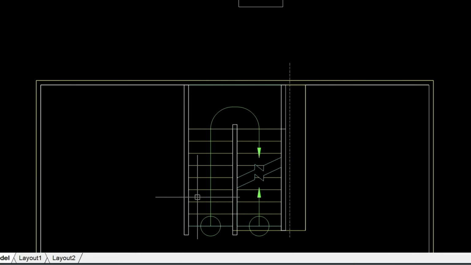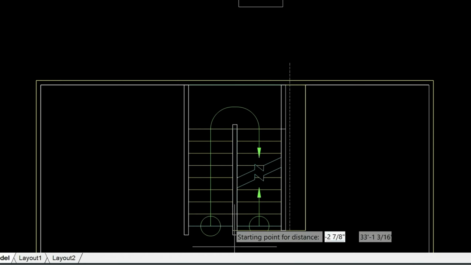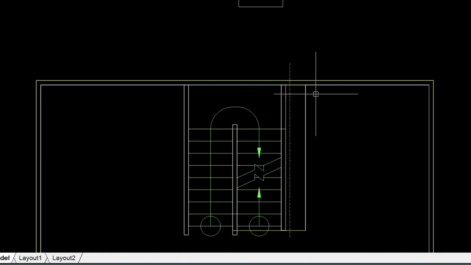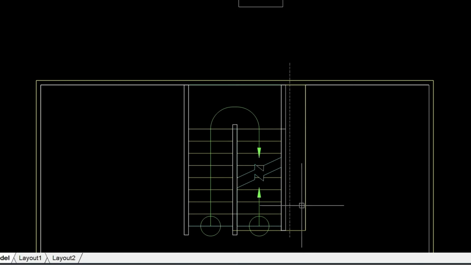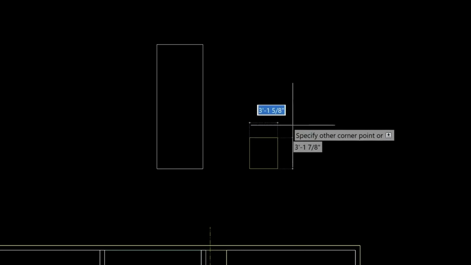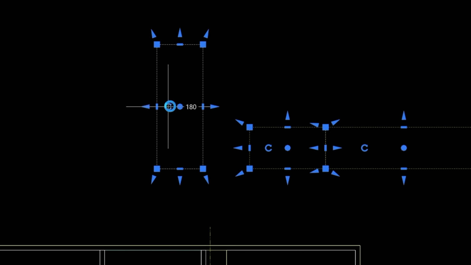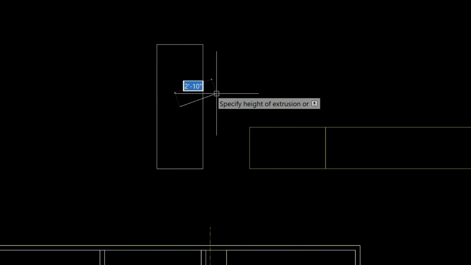So the first wall is going to be this distance, the distance between this point and this point. So that's 5'6", which you can see here. And this should be 11'4" here. Actually 11 feet, but then we have our 4 inches here. We'll go ahead and create a couple more rectangles. So we got the 5'6" and 3 foot. And then the other wall, we'll just put right on top of this one. 11'4", tab, 3 foot. Let's go ahead and extrude all these 4 inches. So EXT and 4 inches.